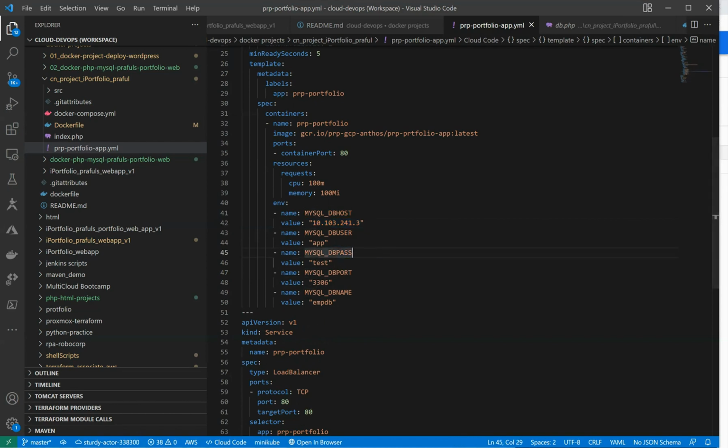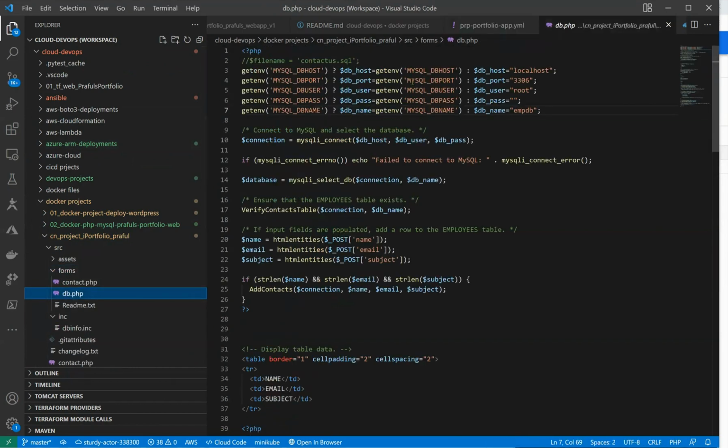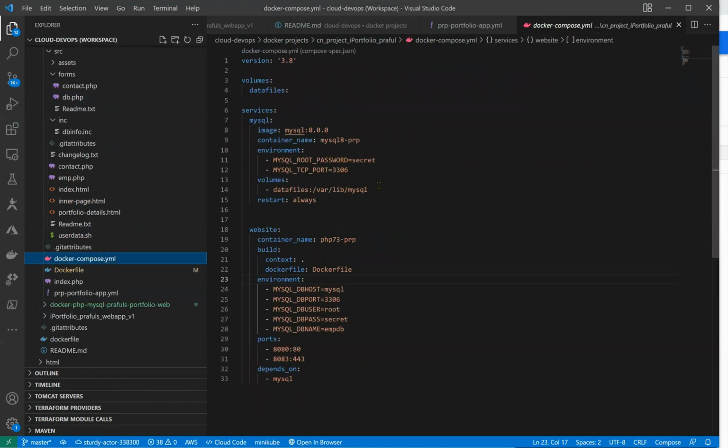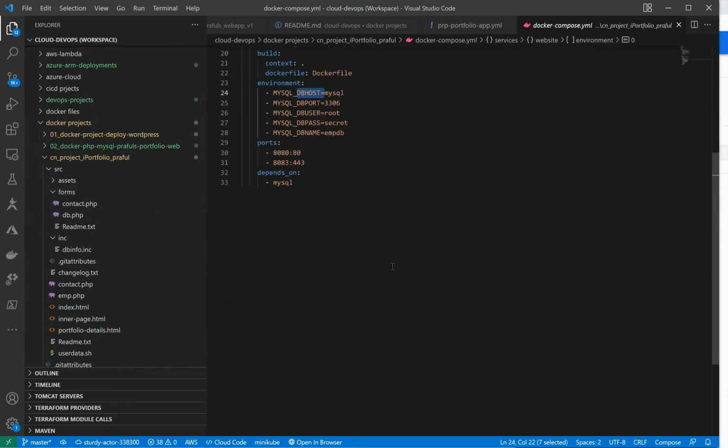As I showed you earlier in our application source file, there is db.php, where we have mentioned the MySQL DB host, DB port, and all these parameters, which contain values and configuration strings for the database, right? The same thing we have mentioned here in the YAML configuration file, so it can easily connect with the database.